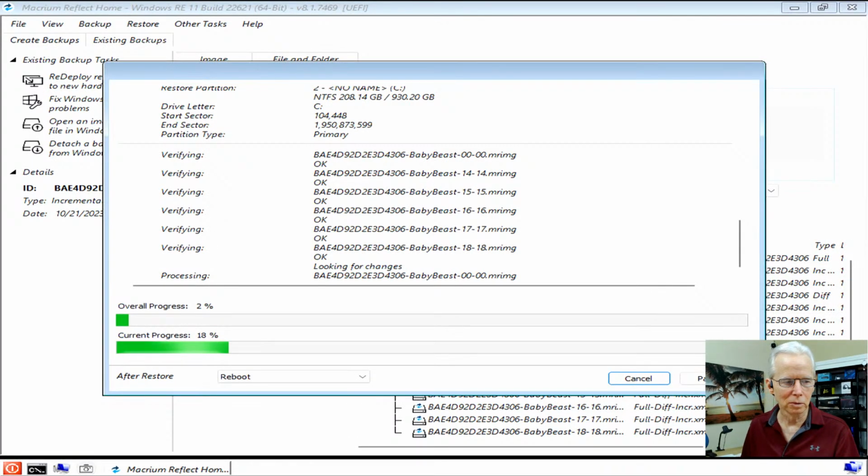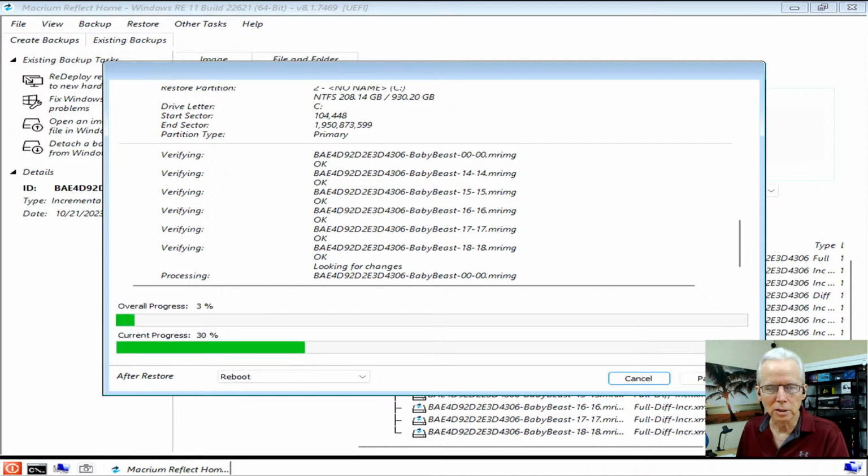Looking back at the restore operation at current progress. Now we have an overall progress at 2%. Current progress is 23%. The verifying is done. We've seen it do these verifications and see all these different file numbers. These are all the different incremental backups that it had to verify.